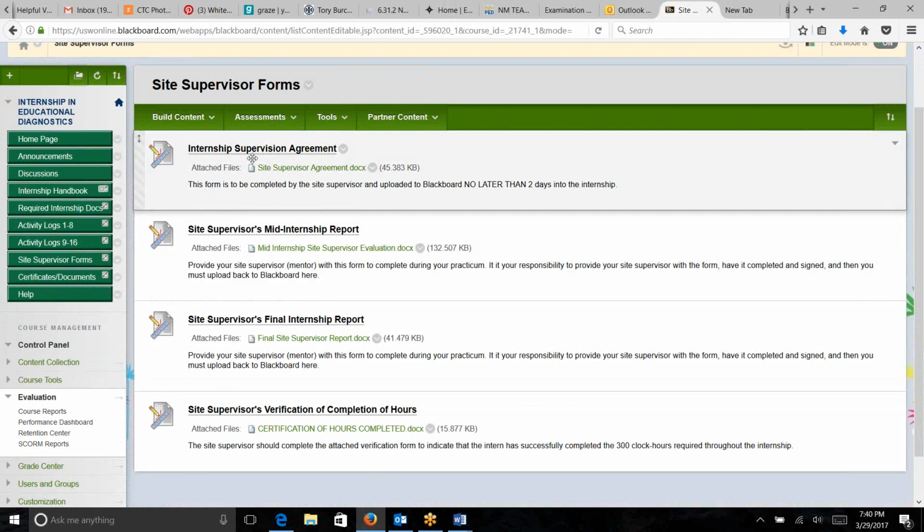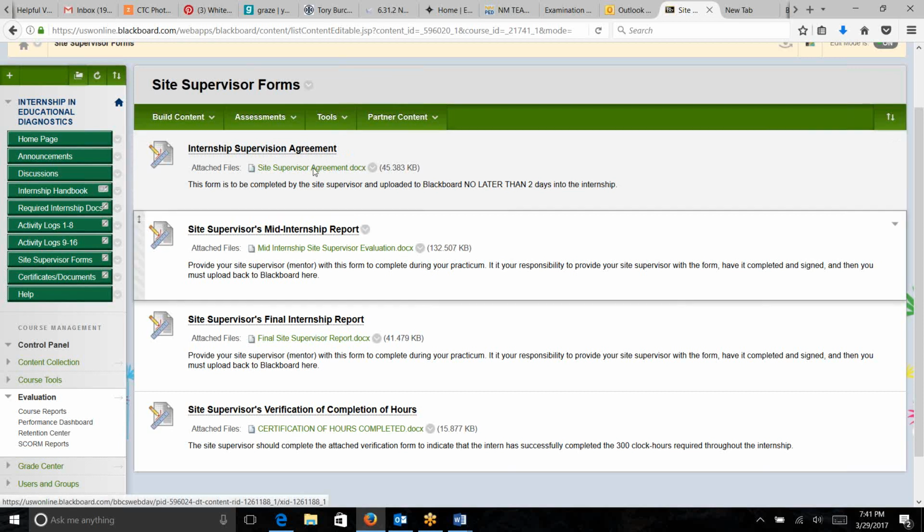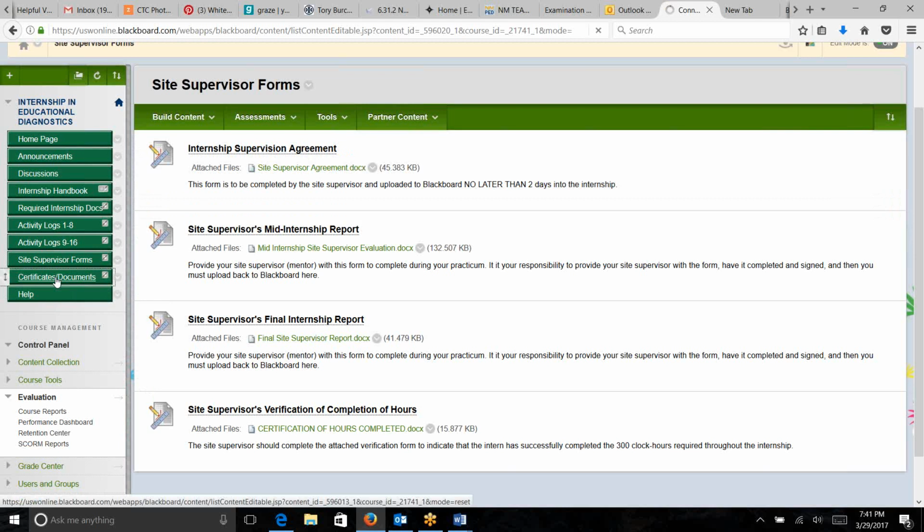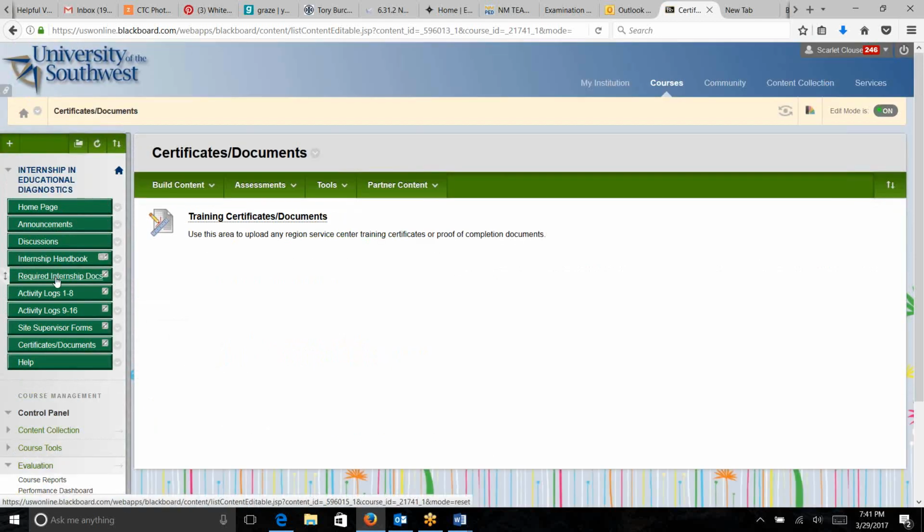Here is an intern supervision agreement that will need to be completed as well. You can access that and give that to your supervisor or your mentor when you see him or her next. Over here, the certificates and the documents: if you go to any Region Service Center trainings or attend any kind of workshops that count towards your hours, make sure you put those on your activity logs.